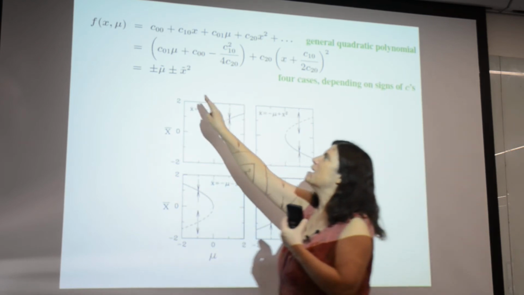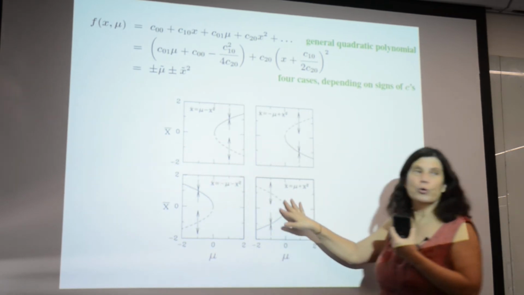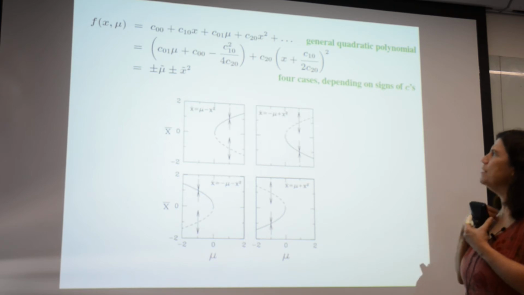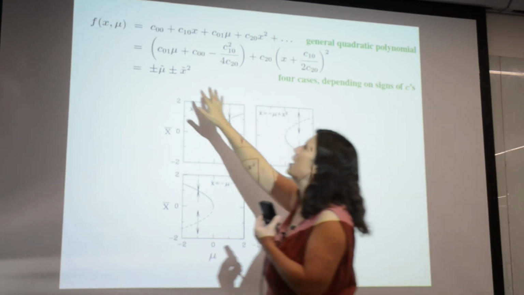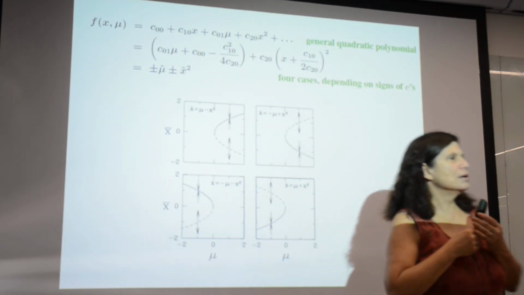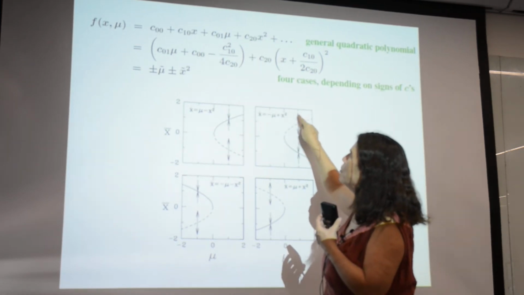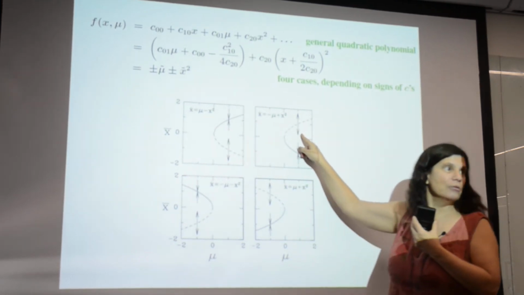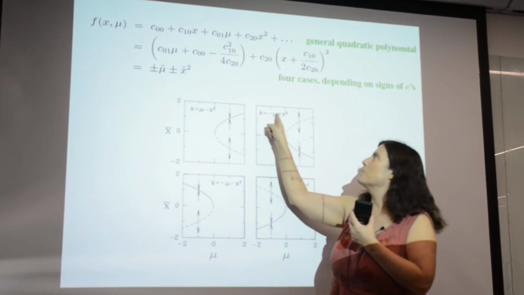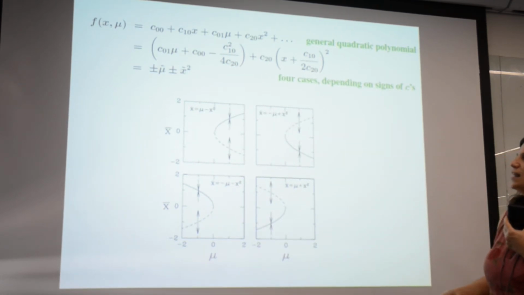Now, according to the signs in front of the mu and the x squared, you have 4 different cases, which are shown here. If, excuse me, if you change the overall sign of everything, that's the F, and remember the F tells you the direction of the arrows. And so we see here that we've switched the arrows. There was a down arrow, and now there's an up arrow, and there was an up arrow, and now there's a down arrow. So that's what happens when you switch the overall sign: mu minus x squared becomes minus mu plus x squared. There are also 2 other possibilities of sign.